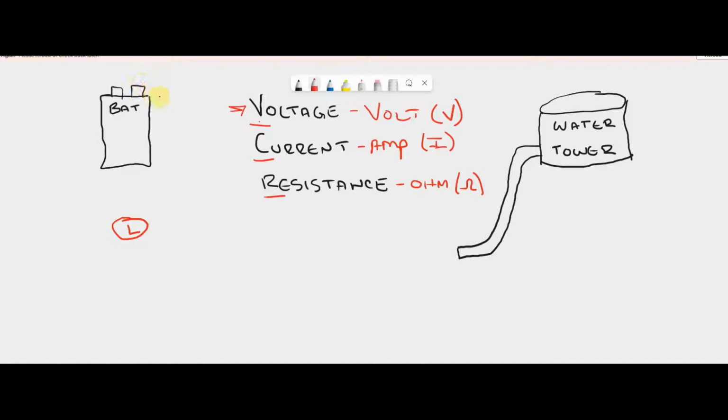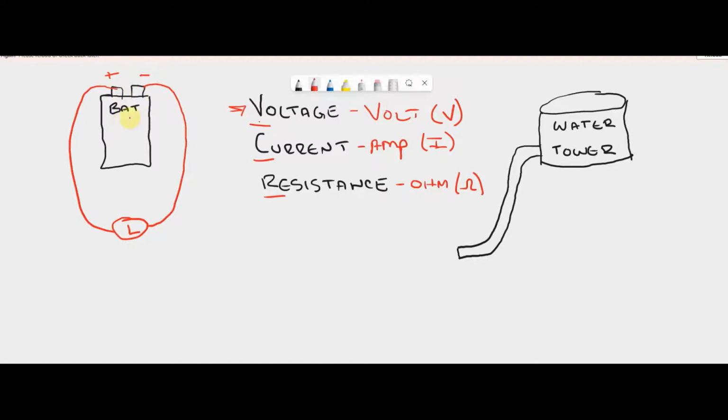So if we take, and this is going to be the simplest form. This isn't going to be anything in depth whatsoever. It's just going to be its simplest form. So our battery has always a positive and a negative terminal. They're always marked on the batteries. So in order to get that light to turn on, we have to take a wire and attach the negative terminal to the light and then come back out of the light and go to the positive terminal.